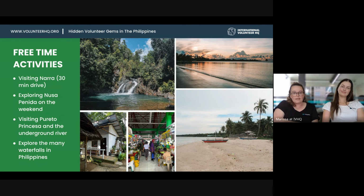Then obviously you've got the beach right on your doorstep, so you can go swimming. There are patches where you can't, unfortunately, but when I was there, it was due to jellyfish. They were on the beach, so we had to walk around to the next bay, which is only a short walk, and that was absolutely fine to swim in. So no matter what, you can still definitely get in the ocean at some point if that's what you're into.